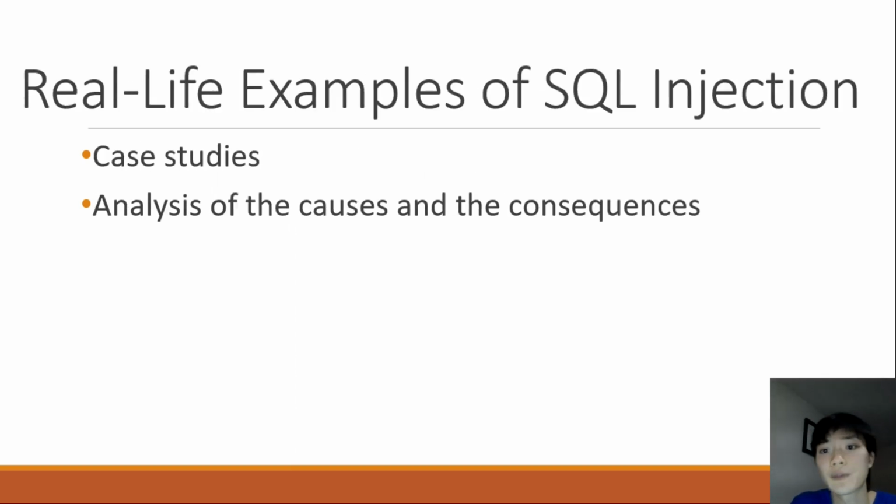Now let's look at some real life examples of SQL injection. One well-known incident occurred in 2014 at Sony Pictures, where attackers used SQL injection to access sensitive data. This breach resulted in confidential information being leaked and significant financial losses. Another example would be the Heartland payment system breach, where SQL injection was a critical factor in stealing millions of credit card details.